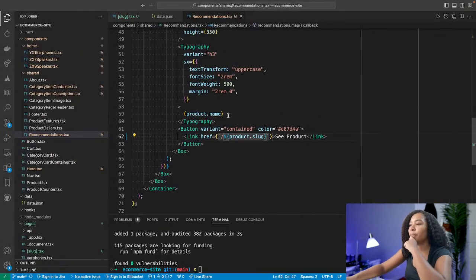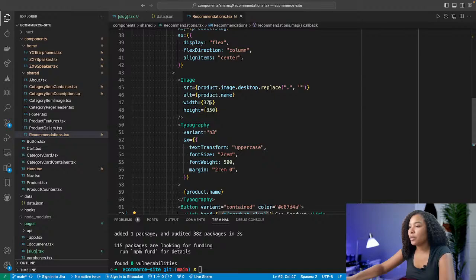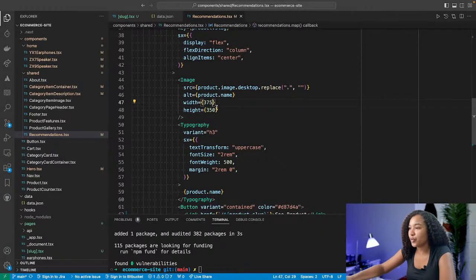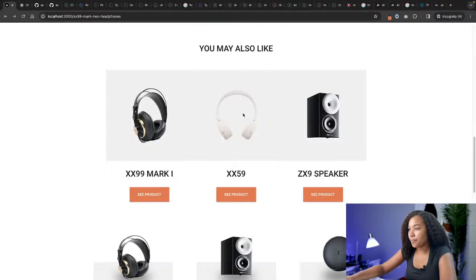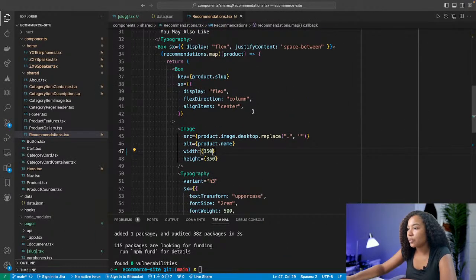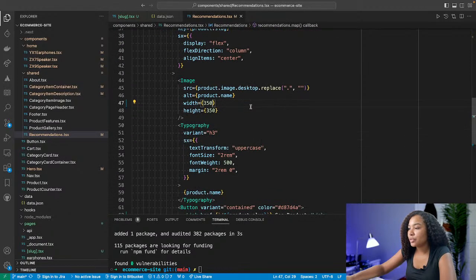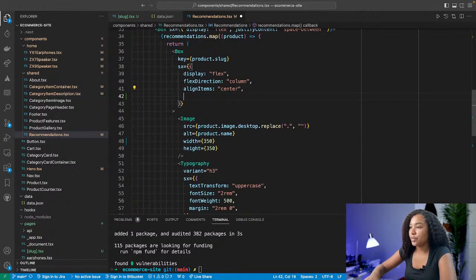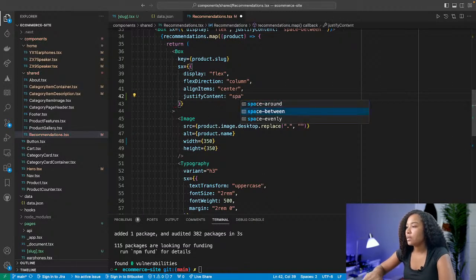Perfect. What else do we need to do? I think I'm going to update the width of these images. They seem to be a little bit too wide because they're overlapping. What else can we do here? Align items center, image. Maybe what we need to do is justify content, space between. That might help out.